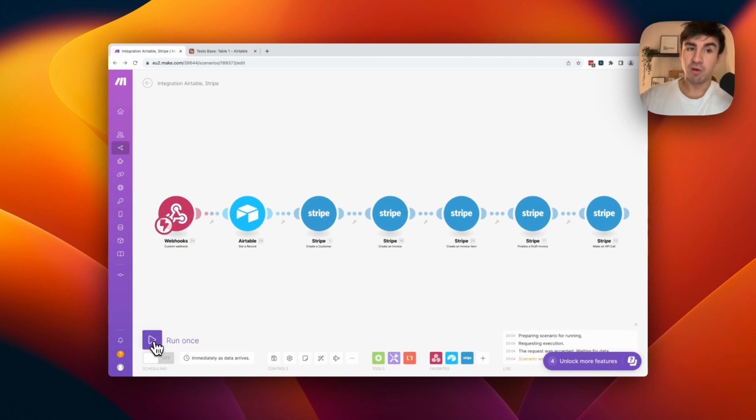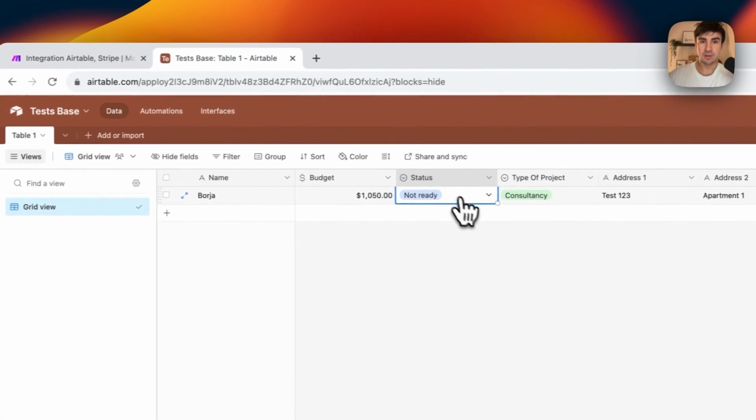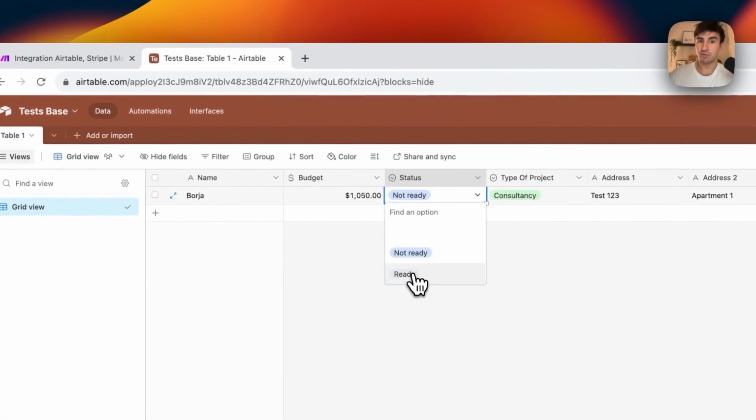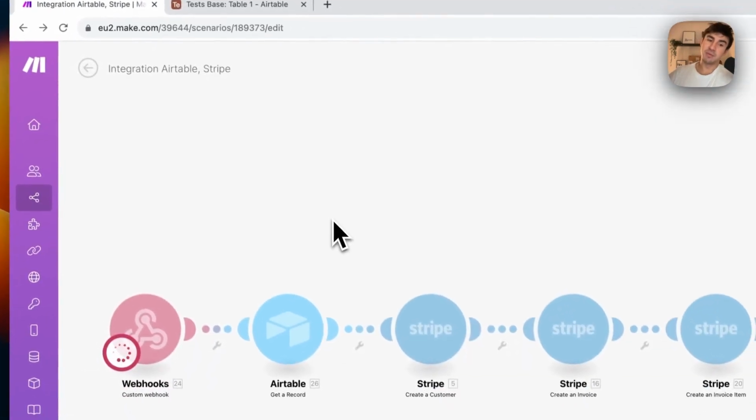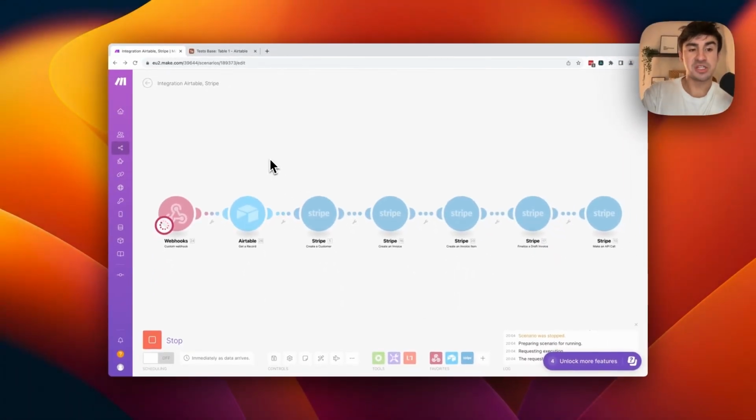So I'm going to click on run once, and then I'm going to change the status in Airtable. Okay, so let's do this. Let's change the status from not ready to ready, and now let's see what happens here. Now we should receive the information.